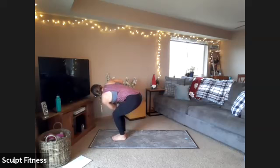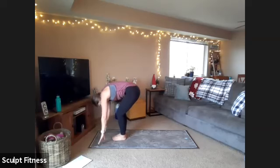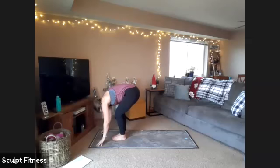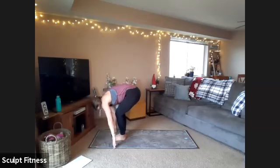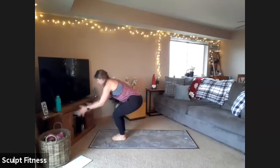Good. On the exhale, we'll slowly release, forward fold in the center. Let the head and neck hang down. Couple deep breaths, maybe add some movement, whatever feels good. Good. On your next inhale, we'll slowly rise back up, kind of going right into our squat.